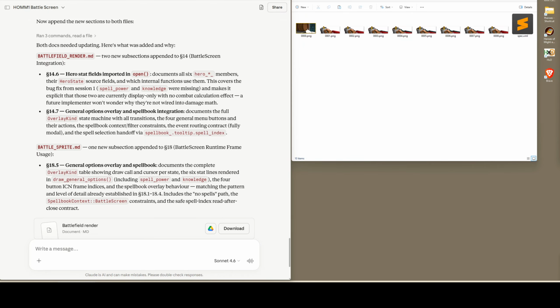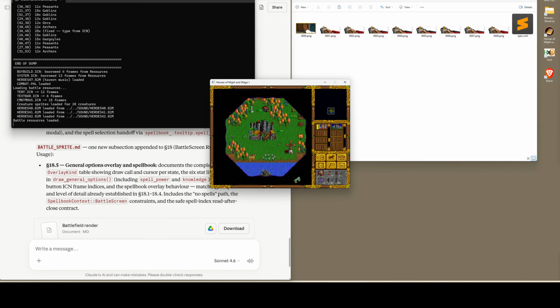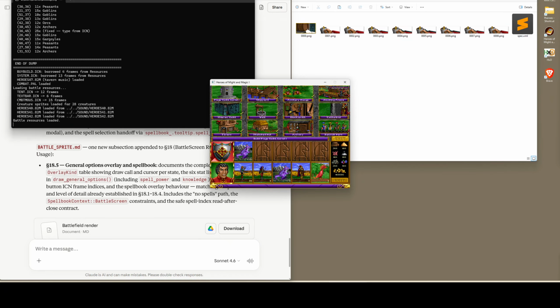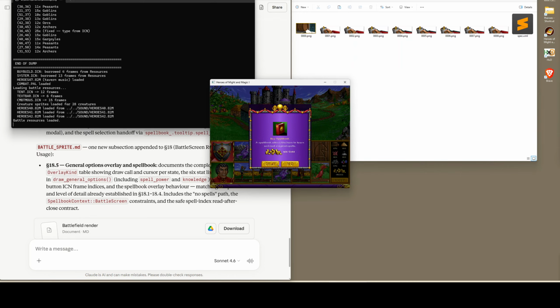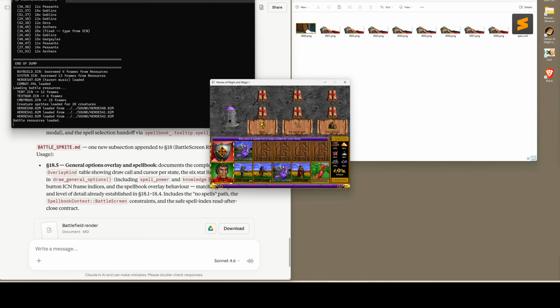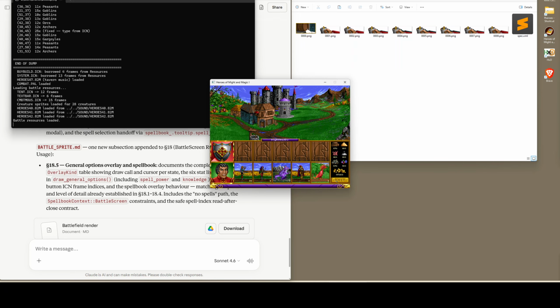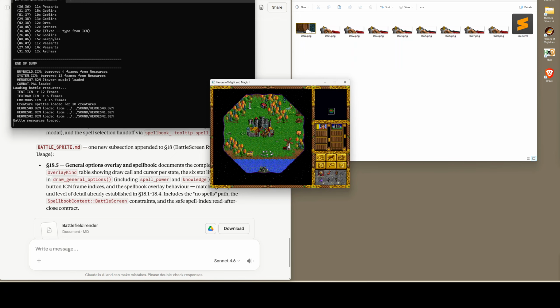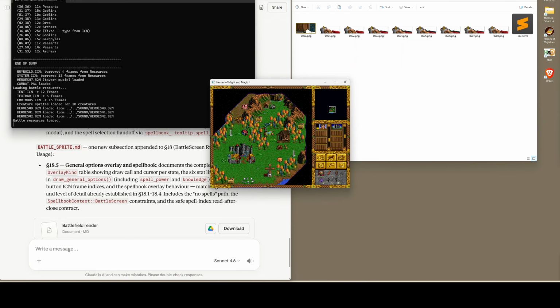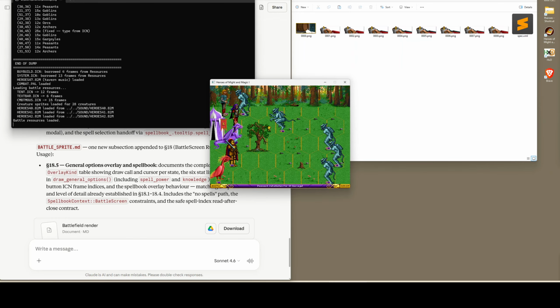Spellbook battle screen. Here we go. All right, so we're gonna have to buy a Spellbook. And okay, we got Bless and Dispel Magic. That's good enough. Let's take some extra dragons, why not? And we'll go up here. My battle activity leaves a little something to be desired these days, but the Spellbook is working. Now, can we cast? No. We only get tooltips when we click on them, so this is the same as the view.